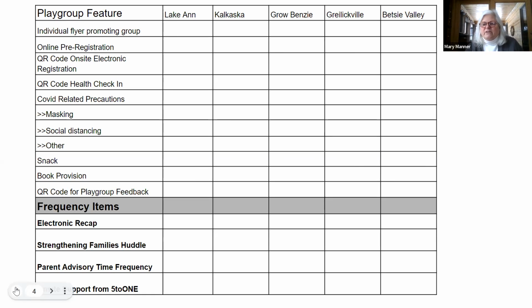How important do you feel providing free books to families is at each playgroup? And then also thinking about, are there other partners that we could be engaging with who might want to have a presence at the playgroup, and be supporting literacy materials in some way?